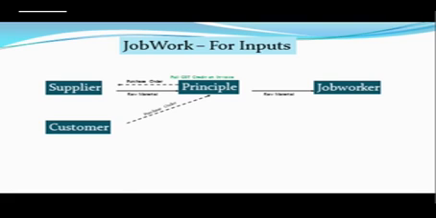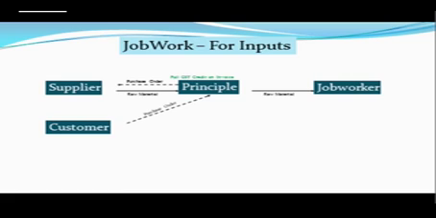And the job worker does only labor. He is not a works contractor. There is a difference between a works contractor and a job worker. In case of a works contractor, we saw the example of a painting contractor. वो पेंट भी लगाता है और उसका लेबर भी अप्लाई करता है. So there is material flowing in that transaction. A works contractor is a person who provides the material also and the labor also. His own material is there. But in this case, the material is of the principal. The job worker will only do some labor job on it, and he will give back the material to the principal. Right? So that is the function of a job worker.